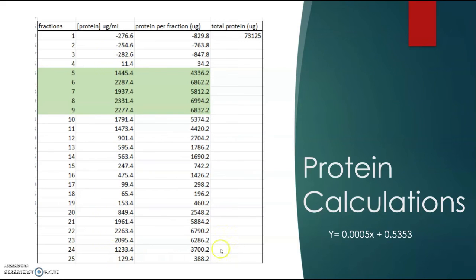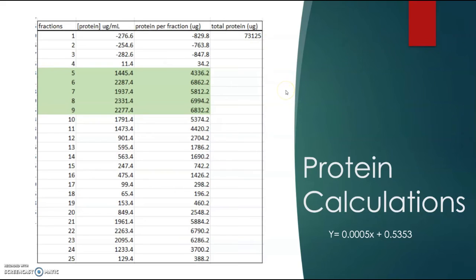And to find the absolute concentration for each fraction, or the amount of protein per fraction in micrograms, we're going to multiply all of these numbers by 3, because we need to account for 3 milliliters of fraction for each of these. So you would just multiply by 3, and that's how you get to these numbers, which tell you the amount of protein per fraction. To determine the absolute amount of MGH protein present in our mixture, you're going to take the sum of all of these, and then that is what you should get, which would be 73.125 milligrams.